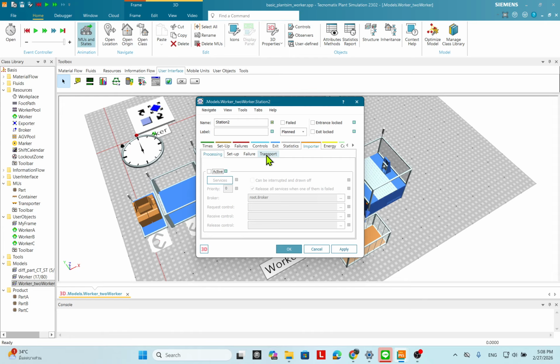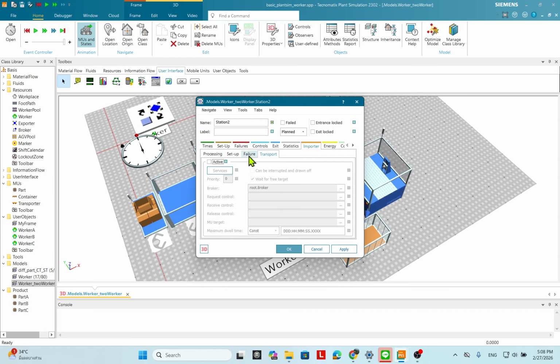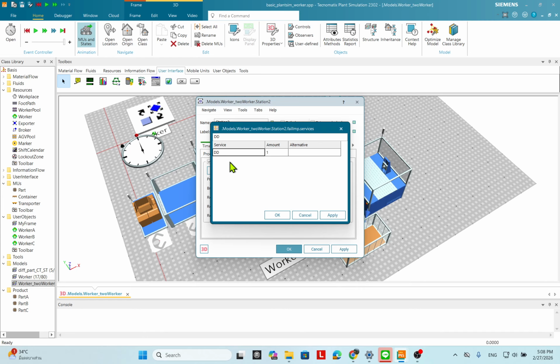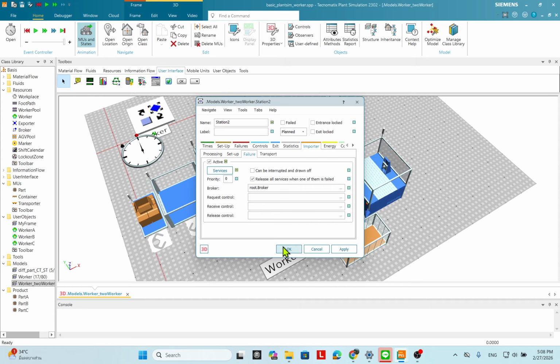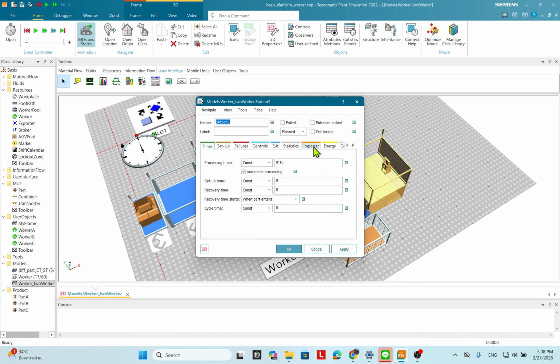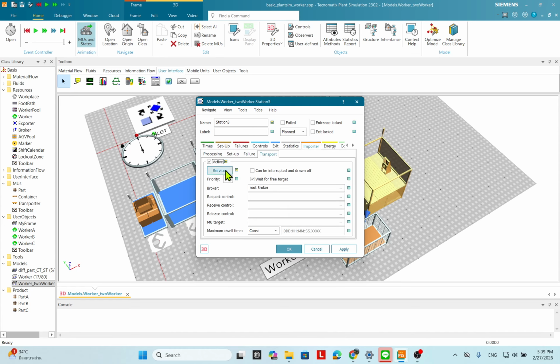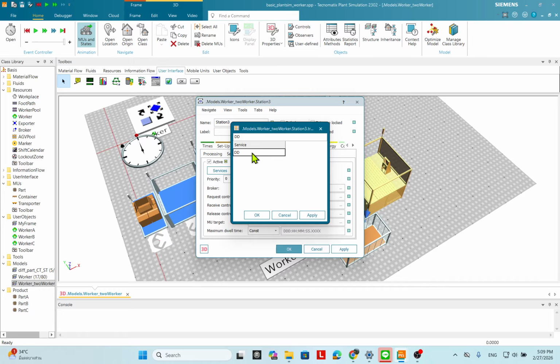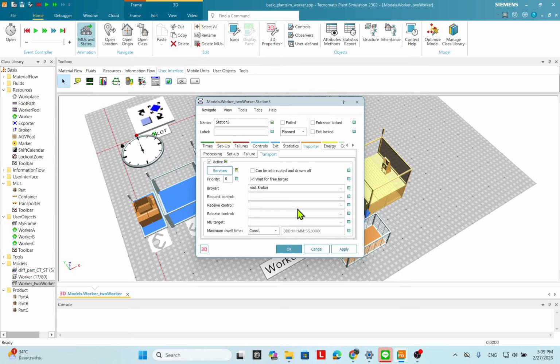Order fail. DD. Okay, DD. Apply. Okay, and this one is importer transport. And this one B, BB. Apply.